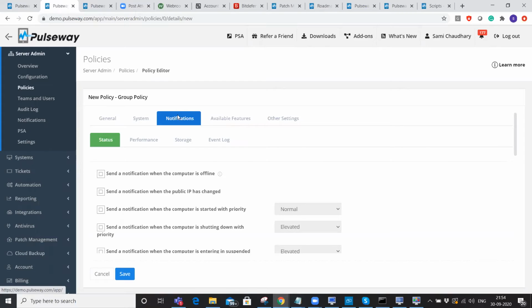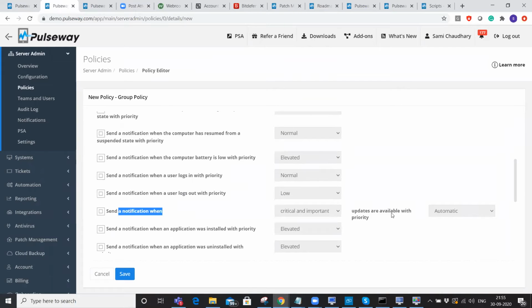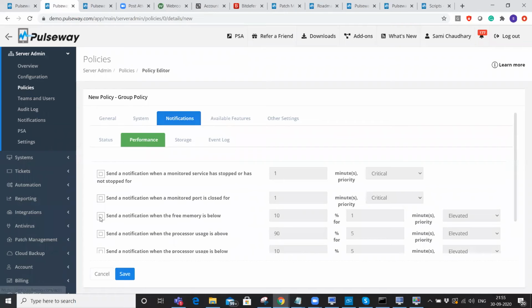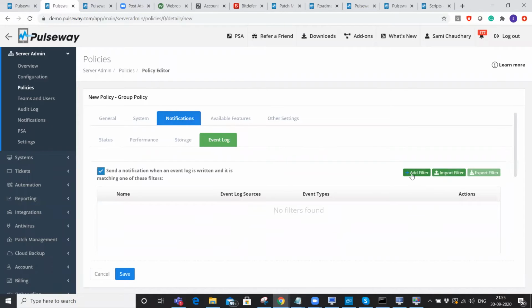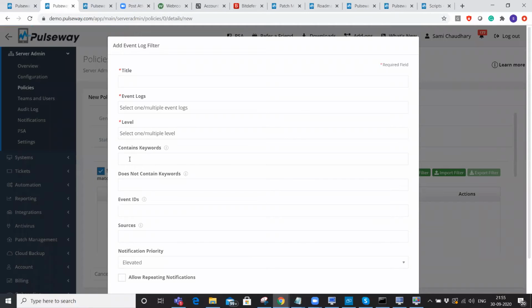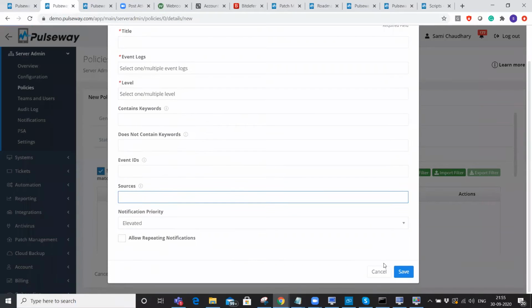As far as notifications are concerned, we give you more than 300 types of alerts and notifications, and they are separated by categories. So you can get into the specific category that you are interested in and enable the alerts associated. So things like machine offline, Windows patches pending, you have performance related alerts where you can mention the thresholds at which you want to receive an alert for things like RAM usage, CPU usage, drives running out of space, the percentage at which you want to receive an alert, as well as Windows event log alerts. You can set up the filters by keywords, by event IDs, or by sources.